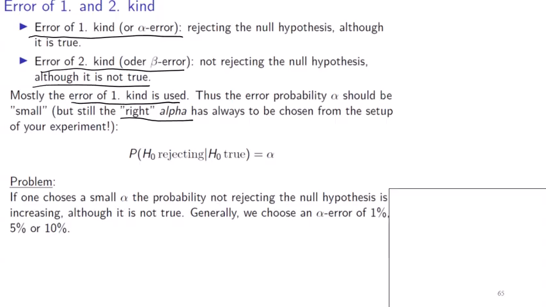And this error probability is then the error of the first kind, so the probability that I'm rejecting H0 although it is true. I want a statement where I can say that I only make an error with 1% if I set alpha to 1%, or 5% if I set it to 5%. And what we quite often see is that in general we ask for error probabilities of 1, 5, or 10%, or sometimes, in other experiments, 0.1%.